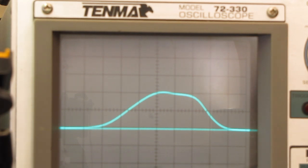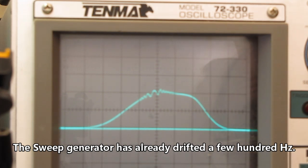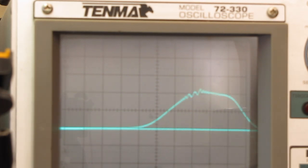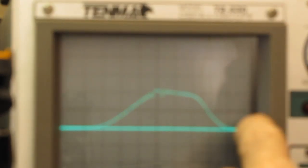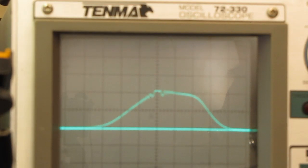We don't need it anymore because we've already figured out where on the scope we are. There's our 10.775. Put that up on the top. We don't need it anymore. And I'm going to leave the 10.7 megahertz center frequency plugged in to the marker generator, to the sweep generator, and leave that marker there because this generator moves around. And by doing this, I can recenter it. As long as I have that reference point every time, I can come back to the center and then tune my IF so that this curve is centered around that in the center of the screen. I hope that makes sense.